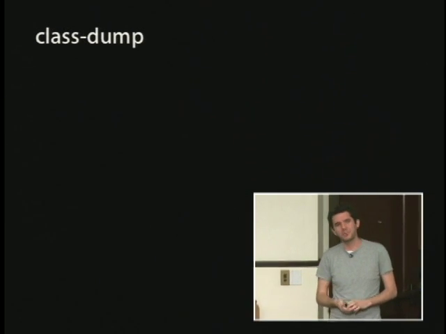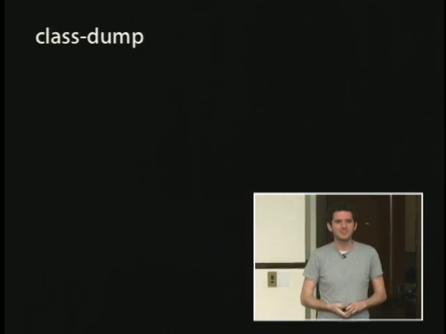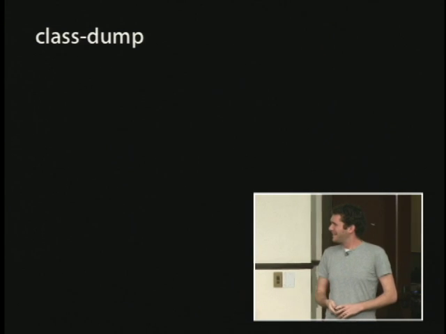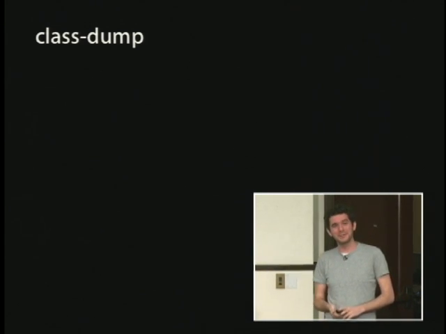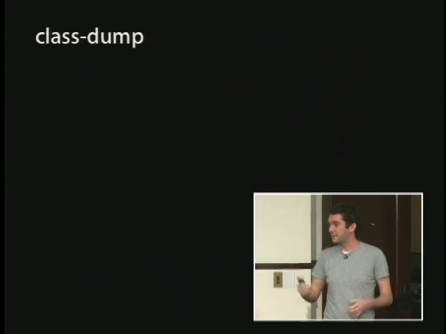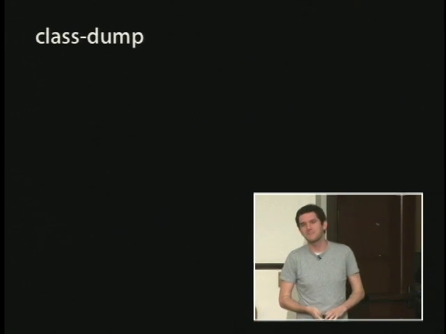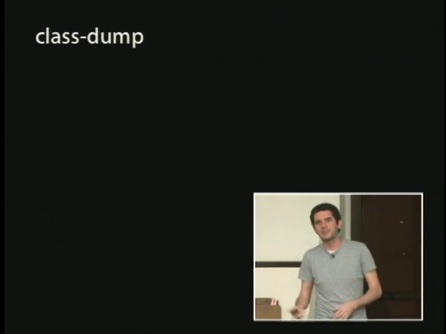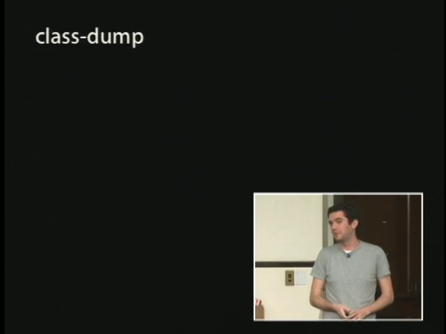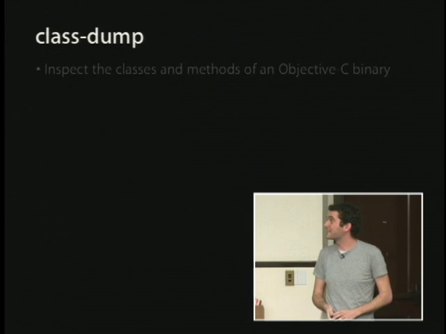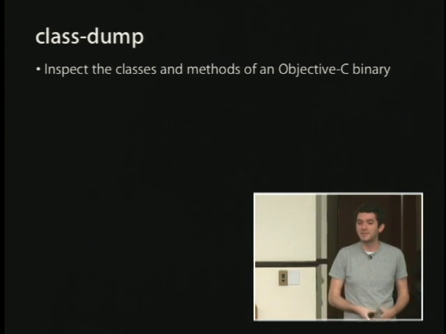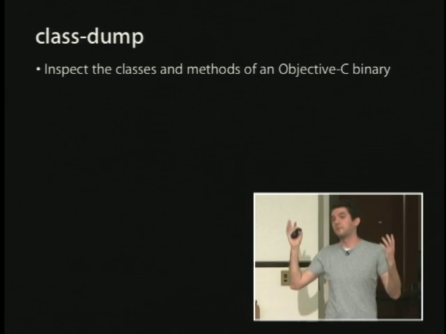There's also a program you can find out on, fun places on the internet, called ClassDump, which does a lot of this for you. It actually parses the load commands. Basically, it figures out all of the classes and all of the methods and everything that are defined on objects in a particular framework and dumps them all out for you to look at. It's the way that a lot of these sites that are publishing information about unpublished APIs find out about them. You run this class dump, and it inspects all the classes and methods in an entire binary and tells you about all of them.